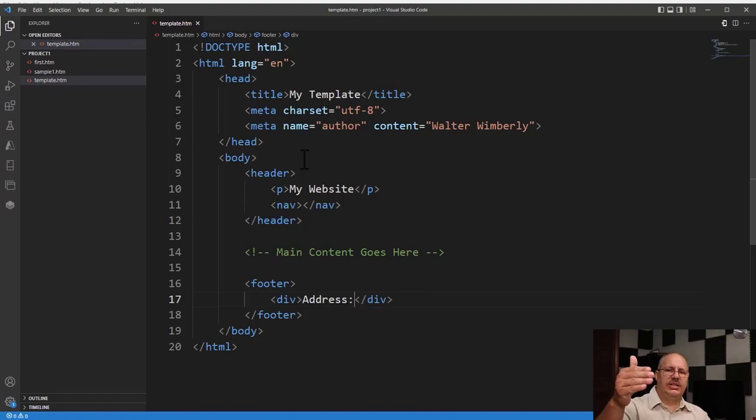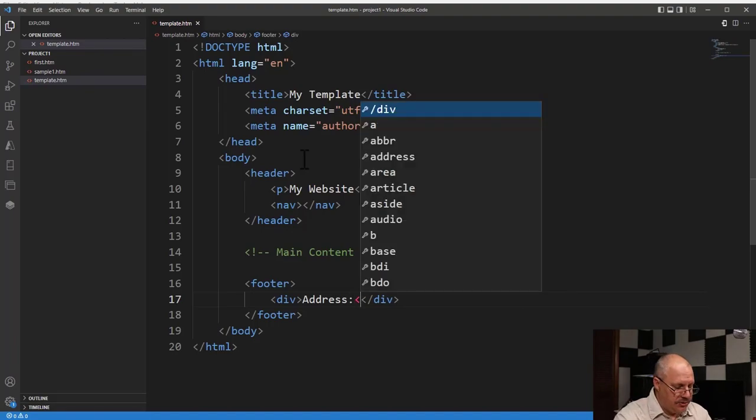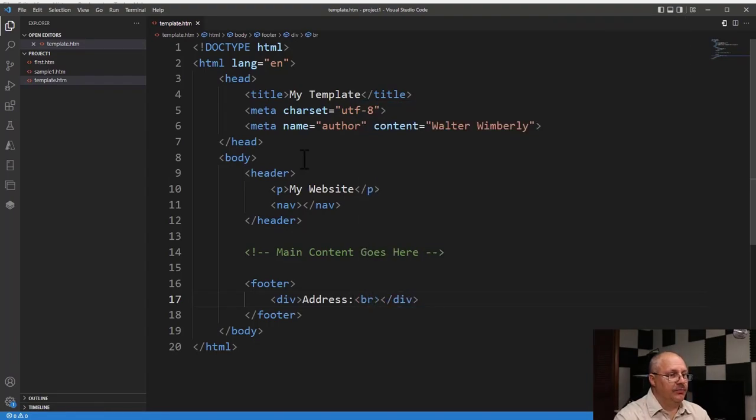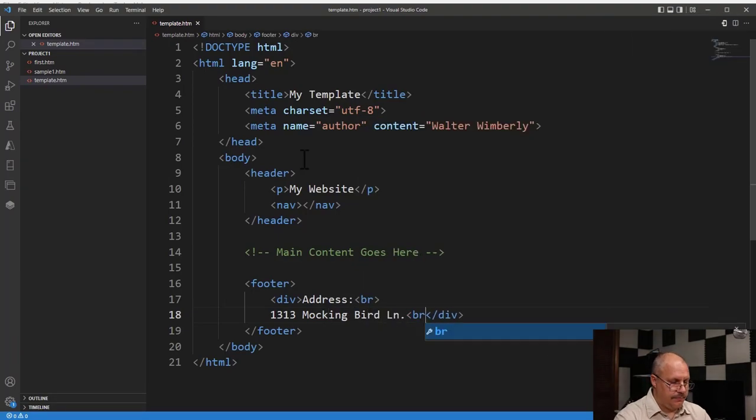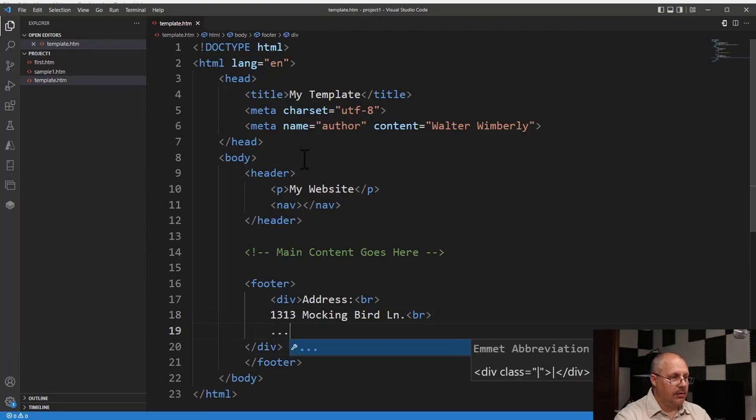If I want to move it to the immediate next line without being like a whole new paragraph, I'm going to use the line break tag, which is BR. BR is short for break. And I could keep writing on the same line. Anytime I do a break tag, I always like to go to a new line. That's just me. And so I could say something like 1313, and continue on like that.